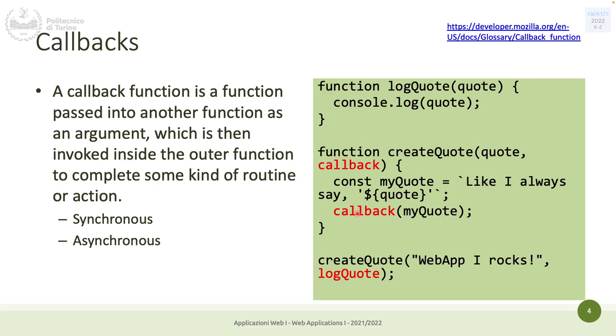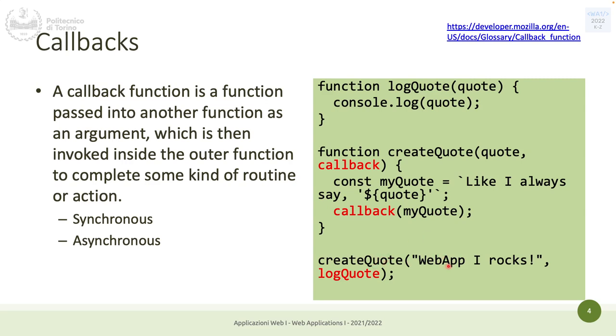And then call this other function to the variable myQuote. And here, this other function is not specified because it needs to be passed as a parameter, like for sort. And this should be a function that prints in some way this quote, because it's a string, so probably it needs to be printed. So here, when the function is called, we pass two parameters.